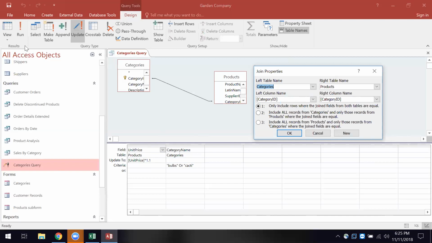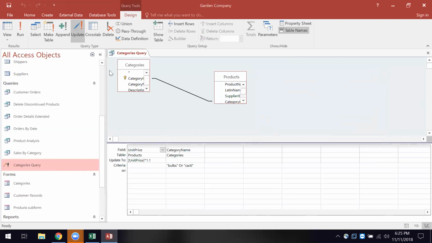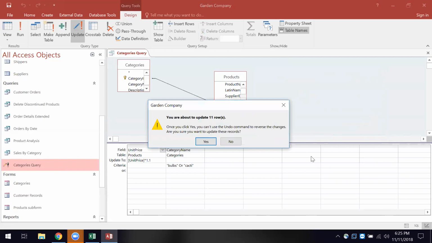Now I'm going to run this, okay? Close that off, and I'm going to run this. And it says you're about to update 11 rows. And what this says is, hey, before you do this, are you sure you want to update those rows?